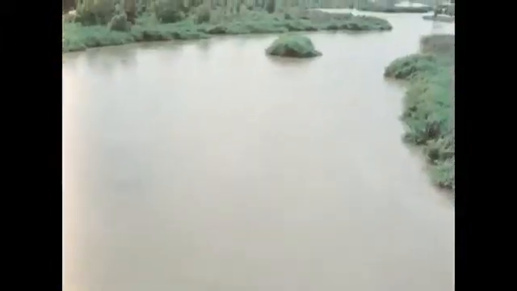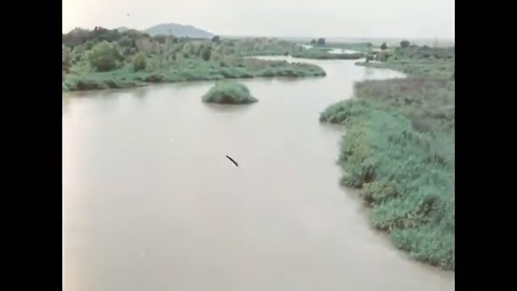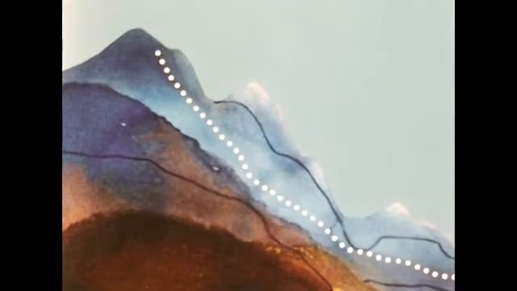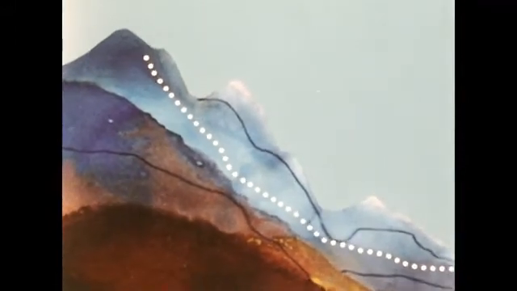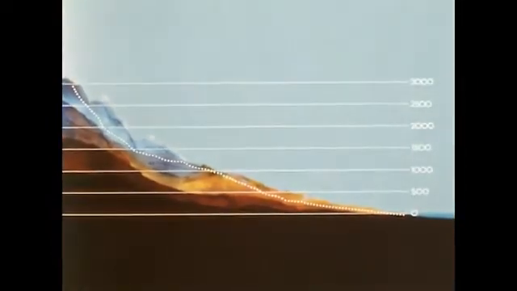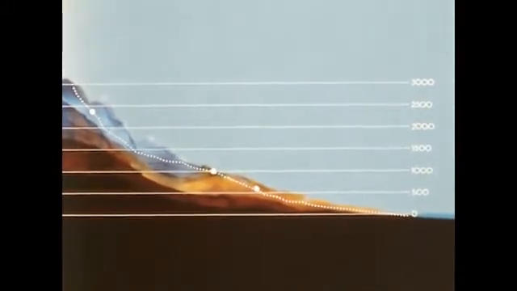The water that has not remained stored in lakes, used for irrigation, or siphoned away to desert cities flows southward into Mexico and the Gulf of California. In this exaggerated profile, we see that the Colorado River descends 3,000 meters to reach sea level. Along its journey, it passes through Rocky Mountain valleys, Lake Powell, the Grand Canyon, Lake Mead, and into Mexico.